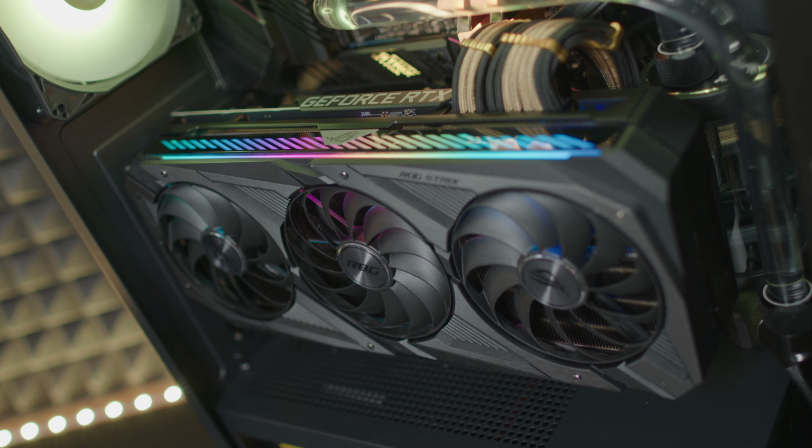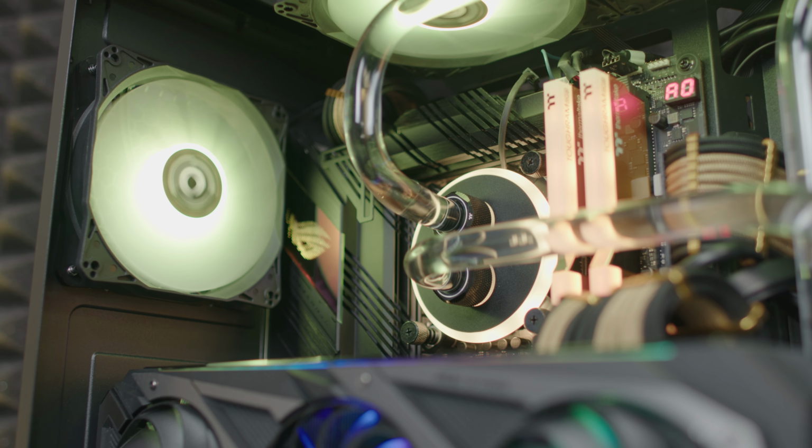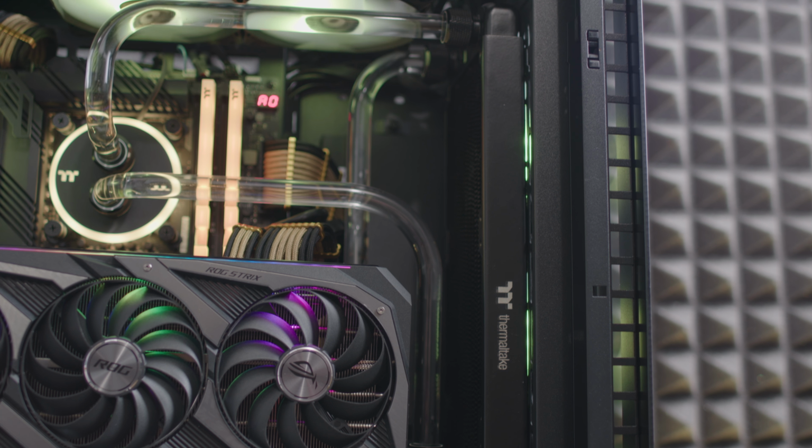Now, this case can and cannot support a liquid custom loop, and the thing is, if you place, for instance, like I did, an Asus GeForce RTX 3070 Ti ROG Strix, there's no possibility to place a pump if the GPU is horizontal. Of course, there are possibilities for some custom parts and similar things, but since the thickness, length and depth of the GPU are what they are, you don't have that possibility. So I decided to place the GPU vertically, and by that you have loads of space at the back to use the Thermaltake Pacific C360 DDC pump. Well, basically the whole kit, but the pump is DDC, and you can place it right at the back, tie it up at the back panel, where it's actually possible to place loads of other stuff as well.